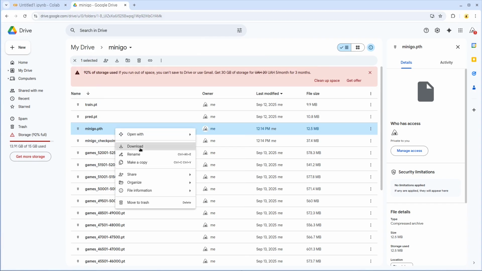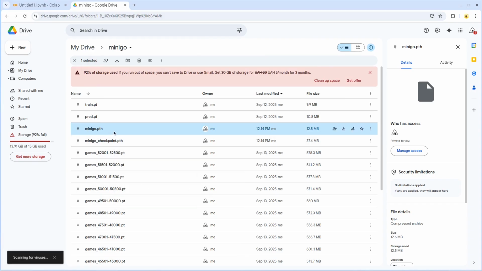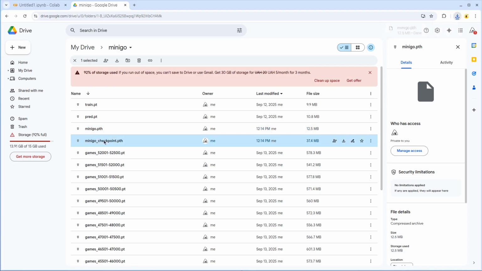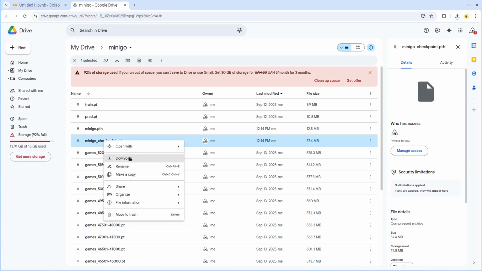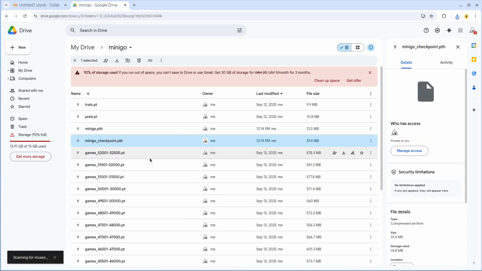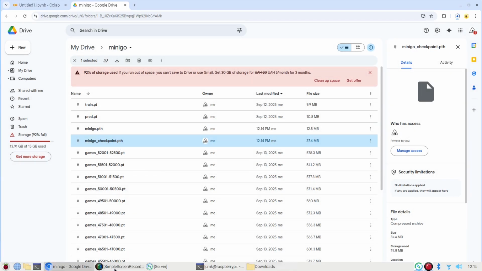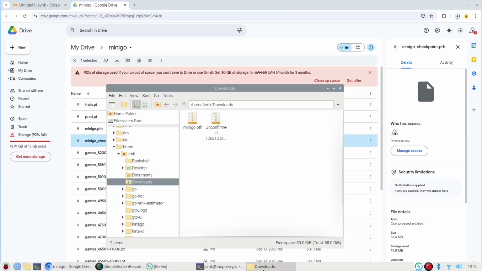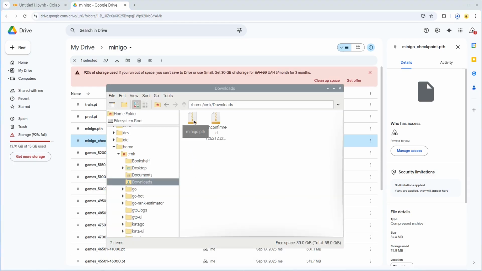So this is the net without optimizer parameters, and downloading, and got it. And this is the checkpoint. Download anyway. Yeah, this is going to be epoch 3.